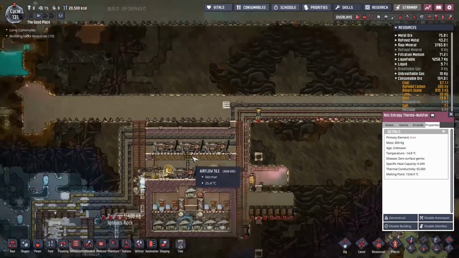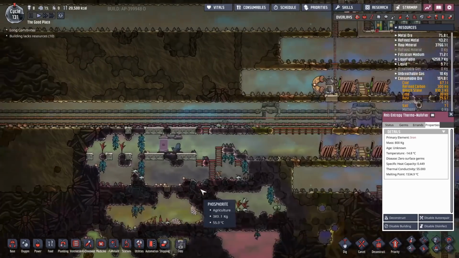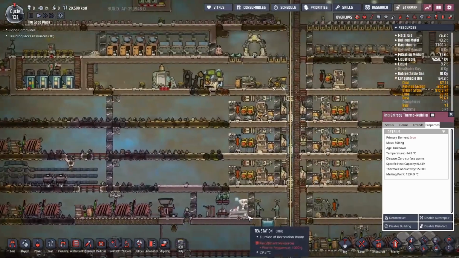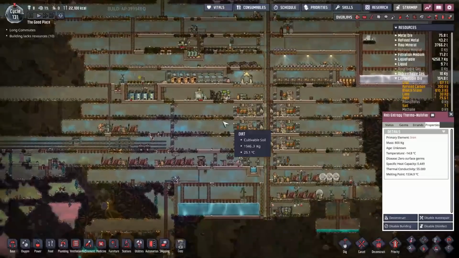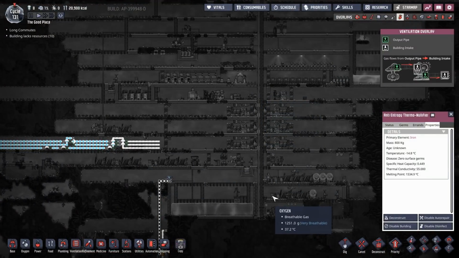All right, oh, big lump of... I maybe should have been more careful with that hydrogen. You know what? Who cares? It's fine. Now it's time to route all of this oxygen through our base. We want this oxygen to be sort of spread out. We're still also going to need to go through our Atmo ducts.